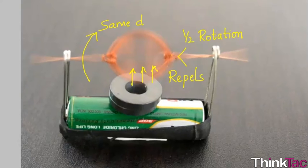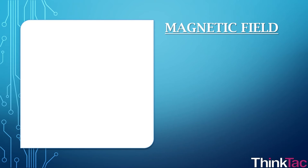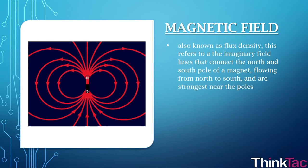This ensures that the coil rotates. The momentum the coil generates is sufficient to power it for half the rotation, during which no electricity flows through the coil. There are various scientific terms that you need to familiarize yourself with as you go through this activity. The first is the magnetic field. It's also known as flux density or magnetic flux density. This refers to the imaginary field lines that connect the north and south pole of a magnet, flowing from north to south and are strongest near the poles.